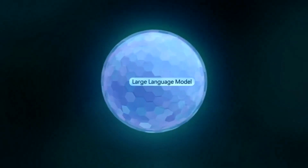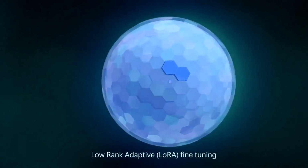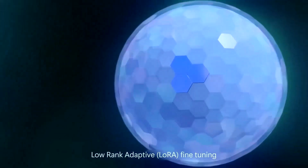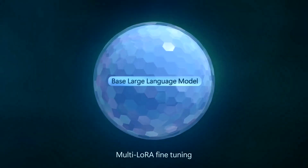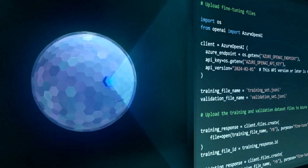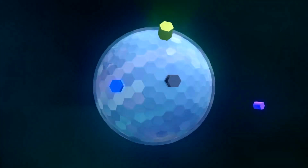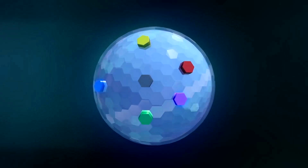But in this case, we want to make it so this low-rank adaptive fine-tuning data set stays its own unique data layer. Think of it like a USB drive that gets plugged into the LLM. It gets plugged in, but you don't want anybody else to have access to it. So the engineering challenge was: I only want the LLM to see it in my context when I'm interacting with it, but I've got to use something called multi-LoRA, multi-low-rank adaptive fine-tuning, for other departments or other companies leveraging the same LLMs for inference to be able to add their data to it, but not see the data that I'm adding for my fine-tuning data set. That gives us the ability to do that.